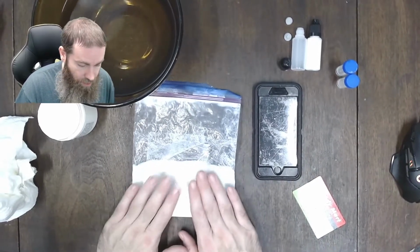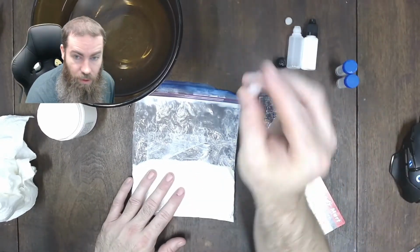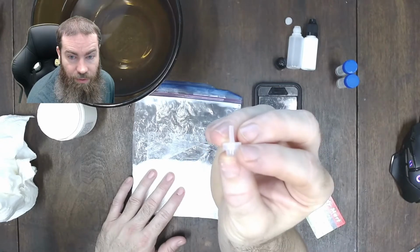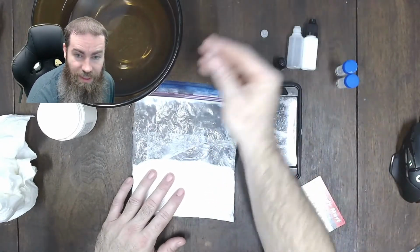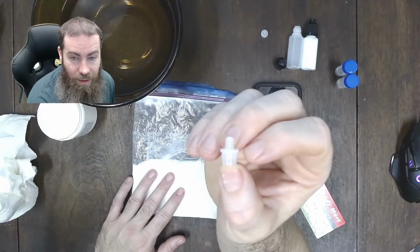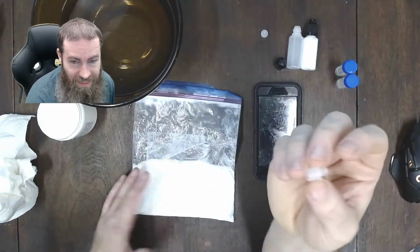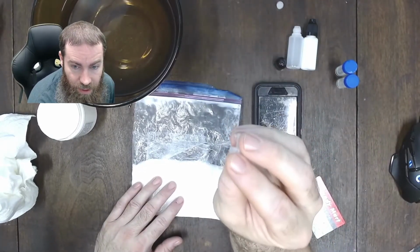And then as far as dropper bottles, I recommend getting dropper bottles with a thin tip like this. You can find them on Amazon. I'll post a link down below. I mistakenly bought tips like this one time, and they will work. They're not quite as good. You don't have the same precision, so make sure that you get the thin dropper bottles.